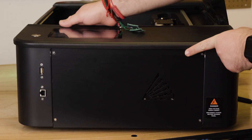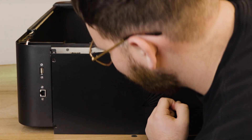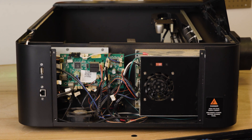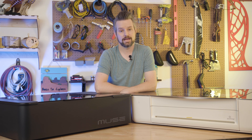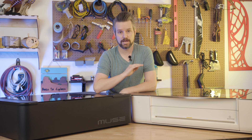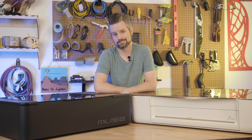With the Muse, there are easy access panels to get into the essential components inside the machine, so you can just hop onto our website, order the parts, and replace it. If you aren't certain, our support team is here to help. They will get you the parts you need and walk you through the replacement process. This means you'll have less downtime, but more importantly, shipping these laser machines is probably the most dangerous and risky thing that they will ever go through, so we don't risk shipping the Muse any more than is necessary.